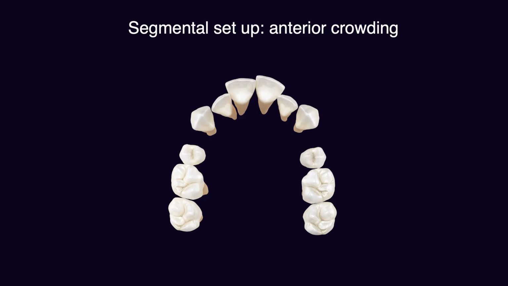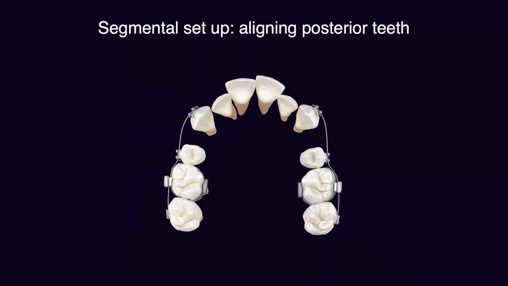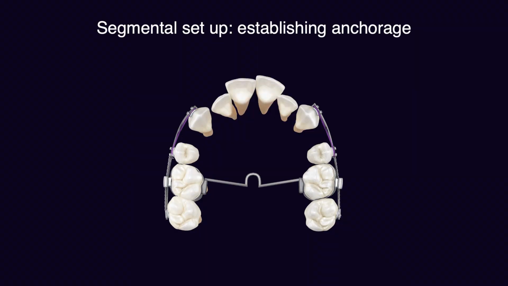To achieve this segmental mechanics, first, you address the minor movement in each segment, which means you apply flexible wires. At this stage, each tooth acts as an anchor unit and active unit simultaneously. After you achieve a proper alignment of the teeth, you start to engage heavier wire, more rigid material. Now you need in each segment to define your anchor unit. For example, you decided that molars act as an anchor unit, and you want to increase that by connecting them with a wire, let's call it transpalatal arch.